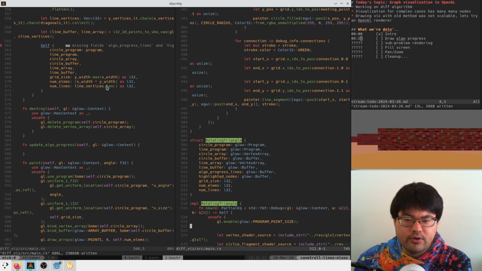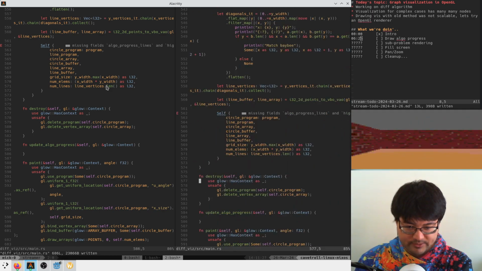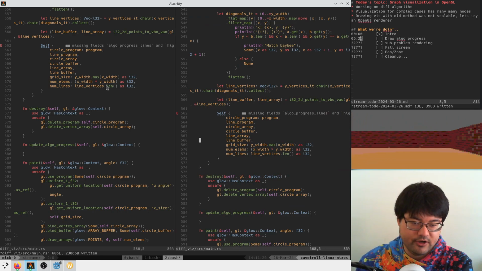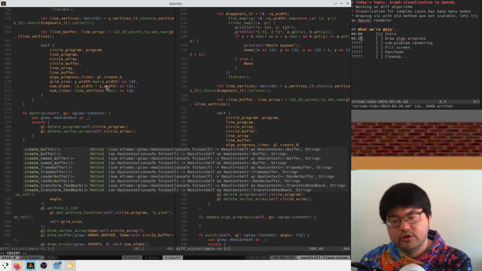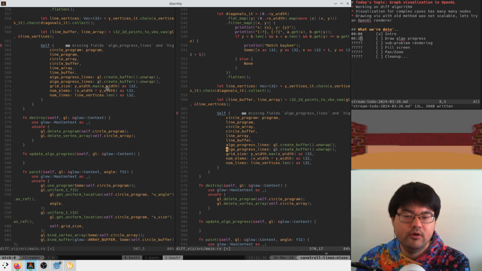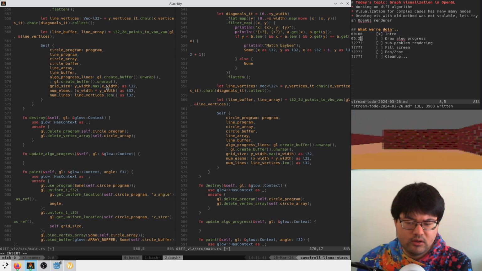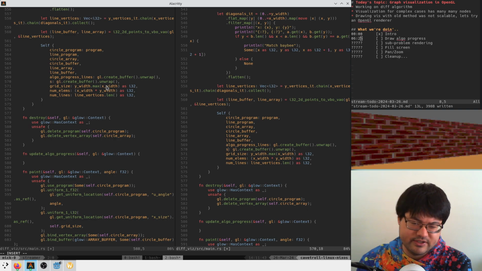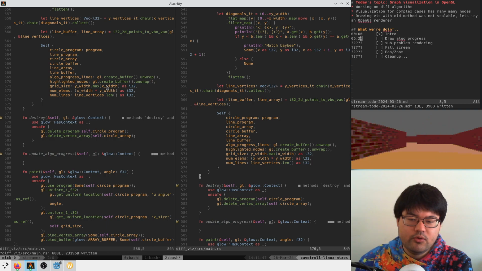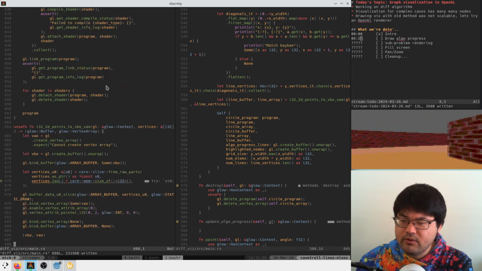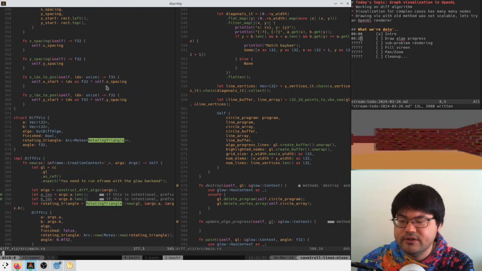Okay, so it's going to be annoyed somewhere that those buffers don't exist, so algo progress lines are going to be create buffer, and what would we call it? Algo progress lines and highlighted nodes, I think is what we called them. Nice. Okay, let's figure out what the types of this debug info is.